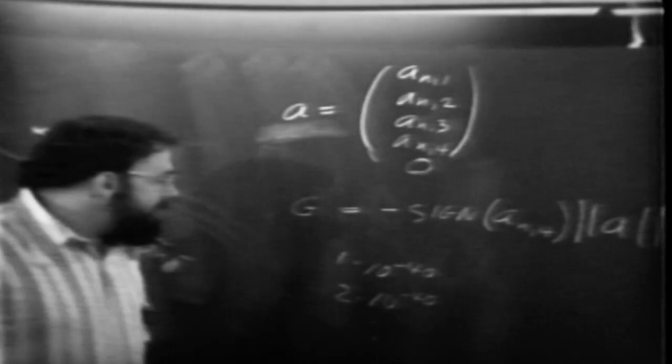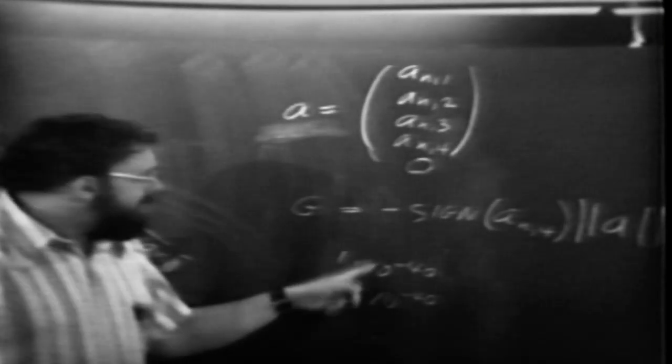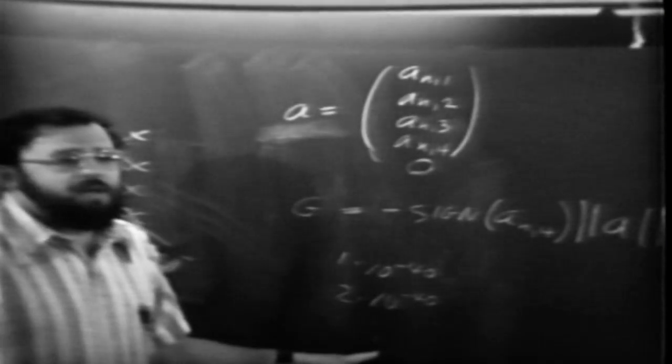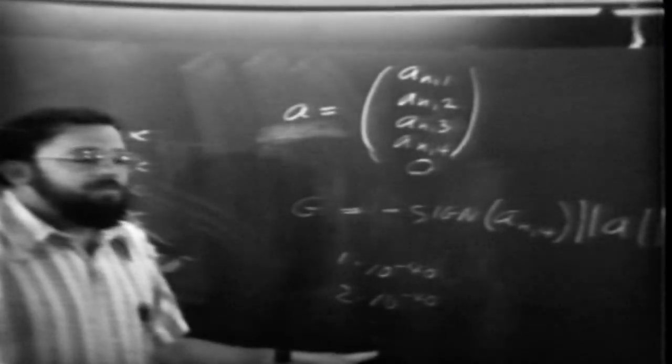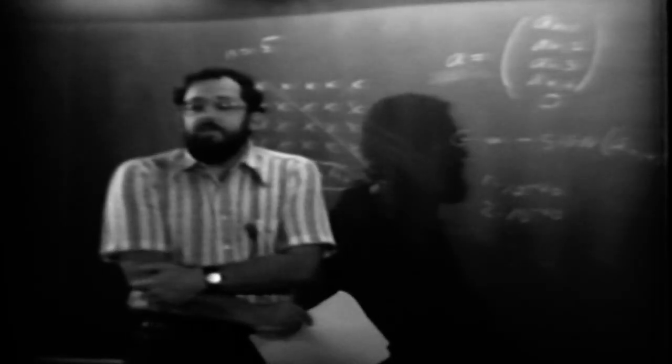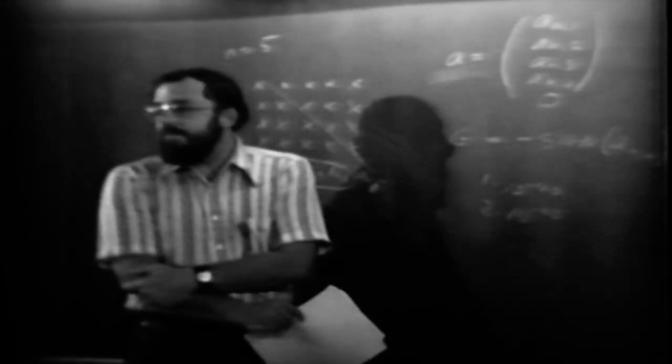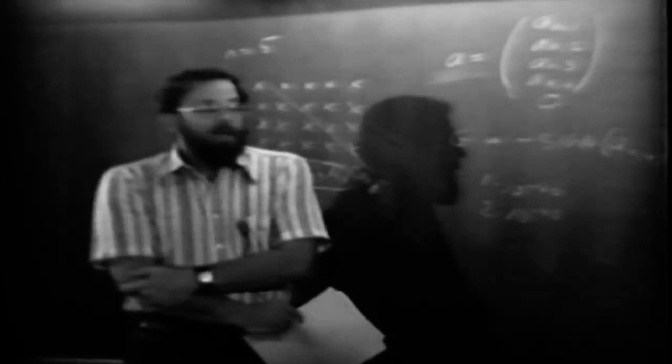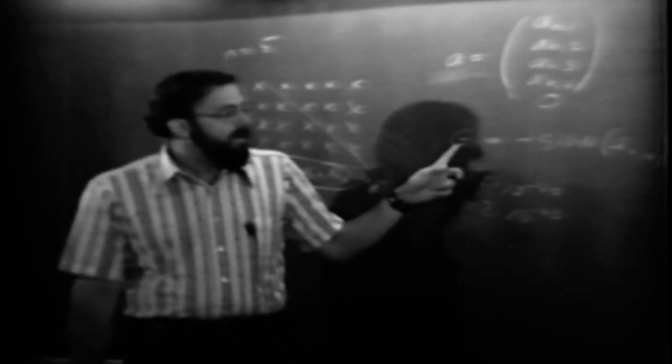Right? Now, it's not so unlikely that something like this is going to happen. If we have a matrix with multiple eigenvalues, then in principle, with exact arithmetic, we'll end up with some 0 subdiagonal elements in the tridiagonal matrix. And this number is going to be an element of the tridiagonal matrix. So if we have a matrix with multiple eigenvalues, and if we did exact computation, then some of these g's are going to be exact 0. And so it is entirely conceivable that we will get very small numbers.